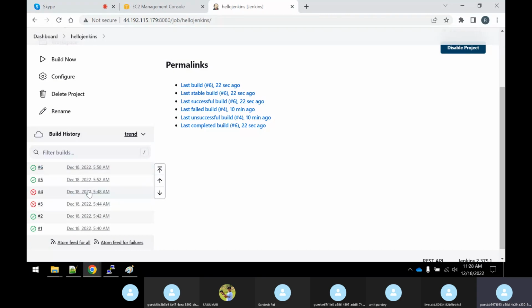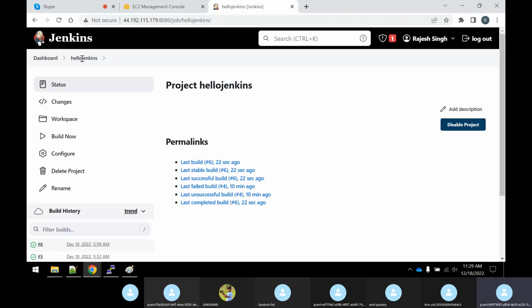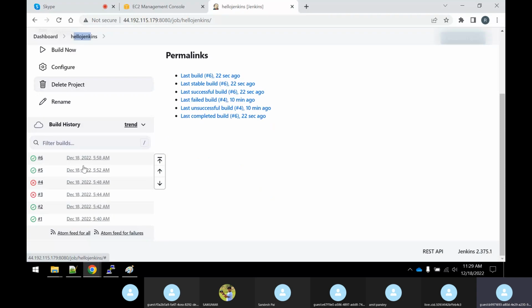You can even restrict it. Suppose you say, Rajesh, for that particular day I should not run more than 10 jobs. Can I restrict that? No more than 10 build jobs should run. Yeah, you can restrict it. How to do that? I will tell you later. You can run as many builds as you want for that particular job, but you can restrict it to 5 or 10 or 15. That we will see later.